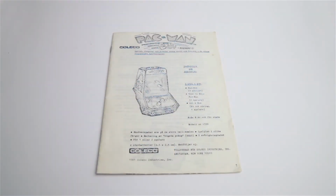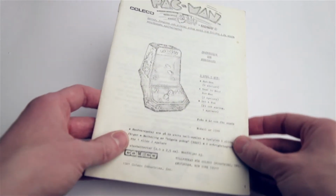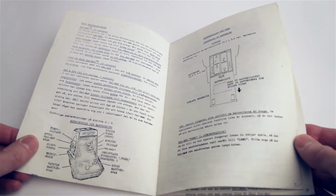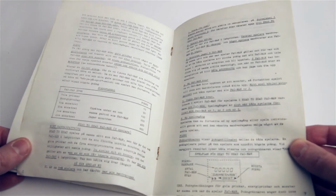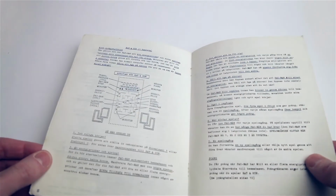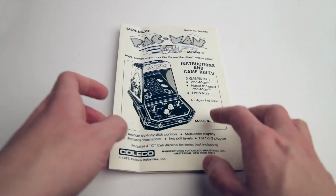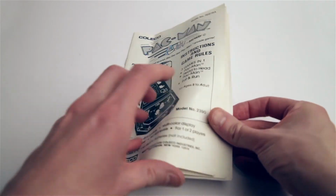but there is a Swedish manual included with this one. It doesn't look like they put very much work into it though. It's typed on a typewriter from the Dark Ages and it looks like it's been photocopied in a dark and damp cellar. And the designer must have loved underlining text because it's full of it, making it pretty annoying to read. The American manual looks much better and is properly printed.